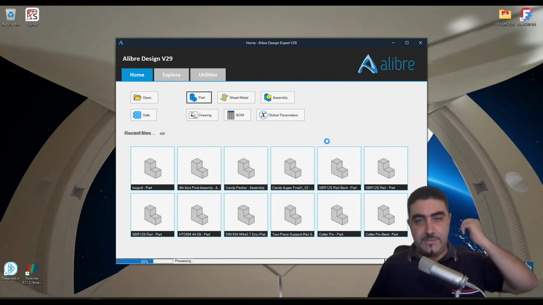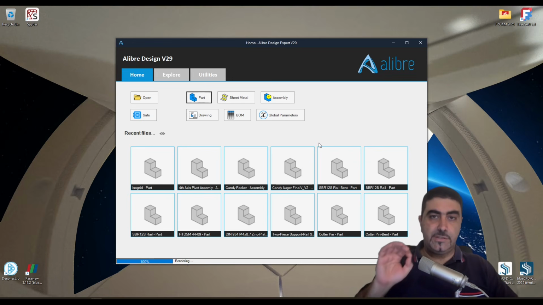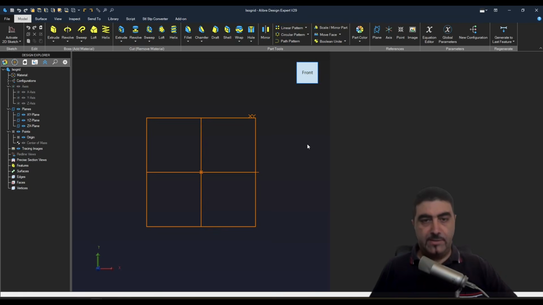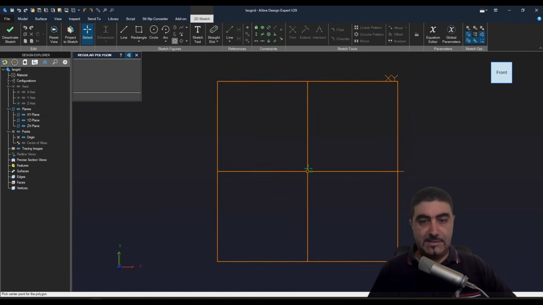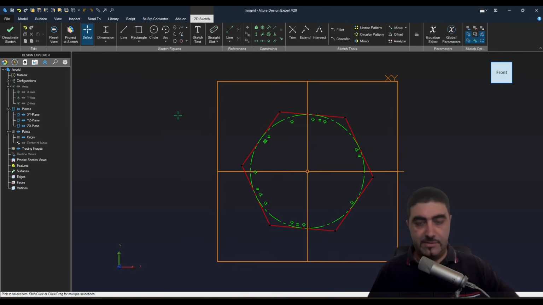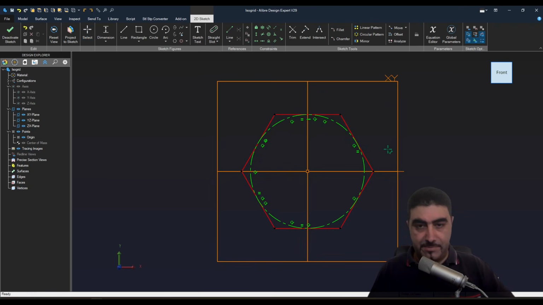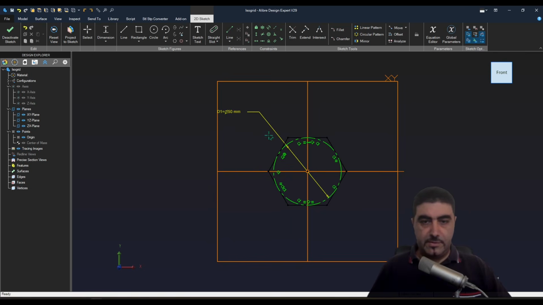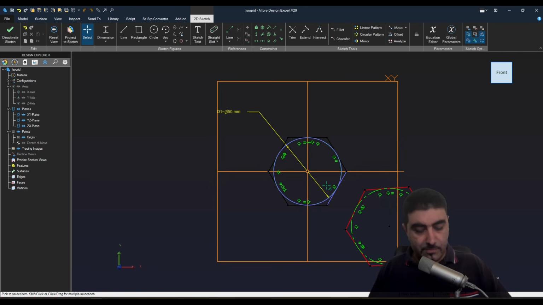We'll call it isogrid, and in that part we're going to start a master sketch. Okay, that master sketch is going to have 2 hexagons that are going to drive our pattern and give us some driven dimensions as parameters. Okay, so this is the first one, and now I'll bring in the second one.